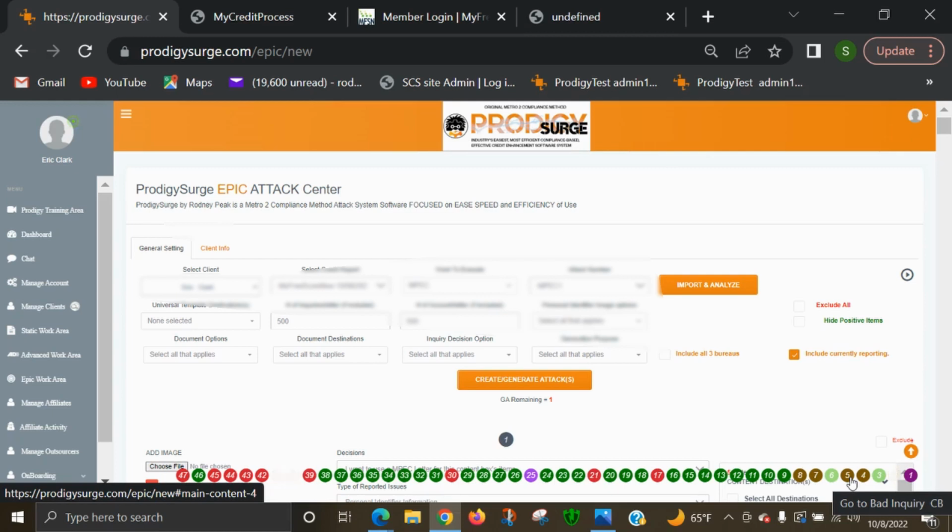The good inquiries, if you know which ones are good, they're not the best one. Attacking them is fine because they didn't have anything to do with the account being approved. If you're not too sure, just don't attack inquiries. The bad inquiries, there's no risk in attacking them because that item is not even reported, or if it's reported, it's reported as a negative item. If it's a negative item, you don't care about it being deleted, right? That's just so you know.